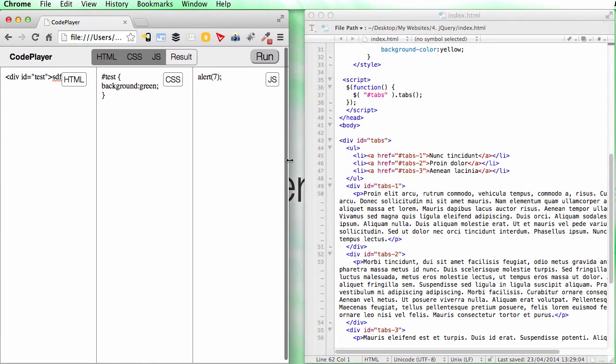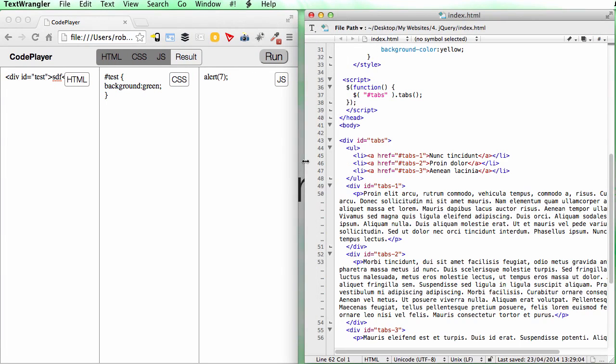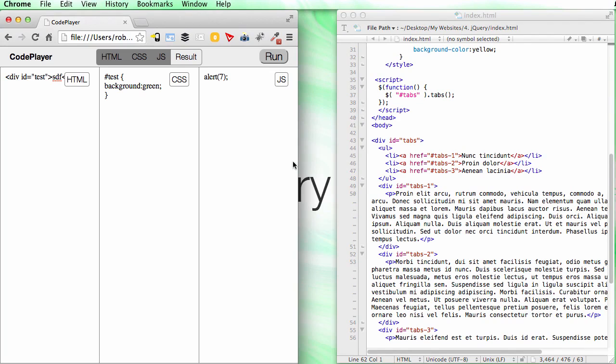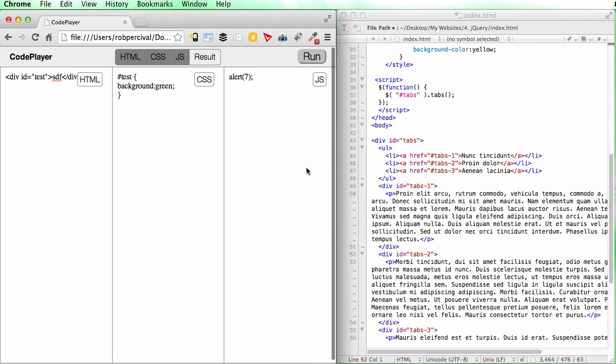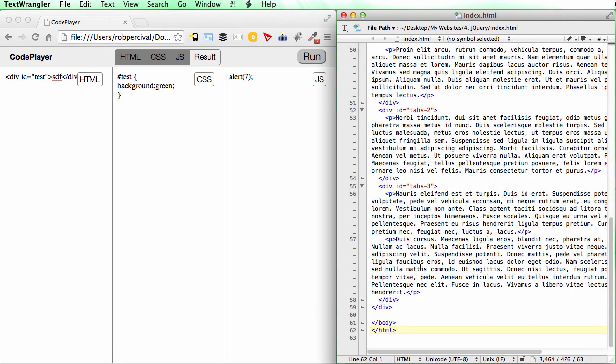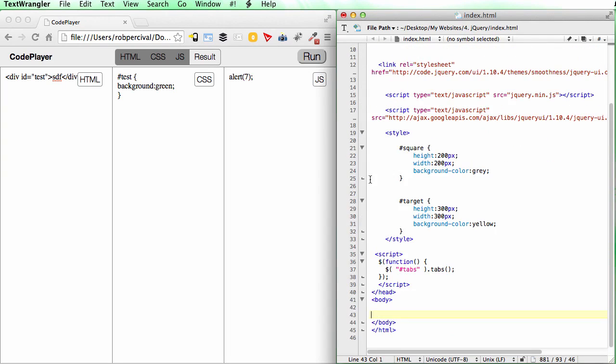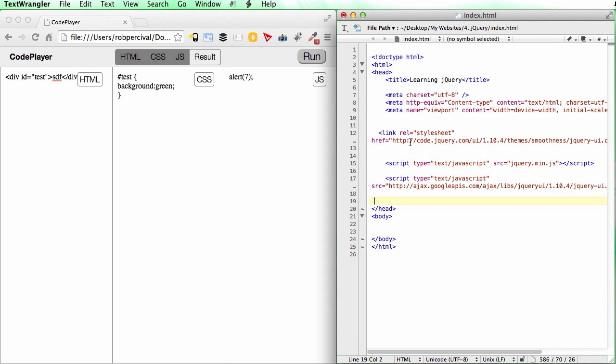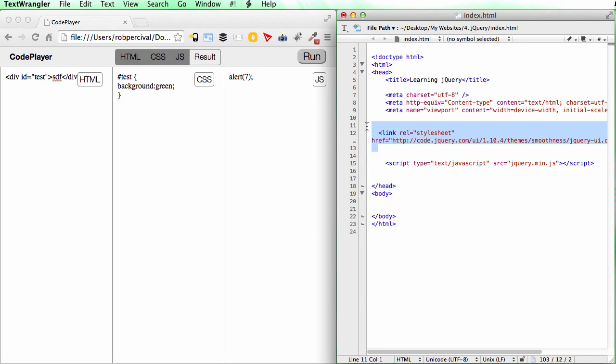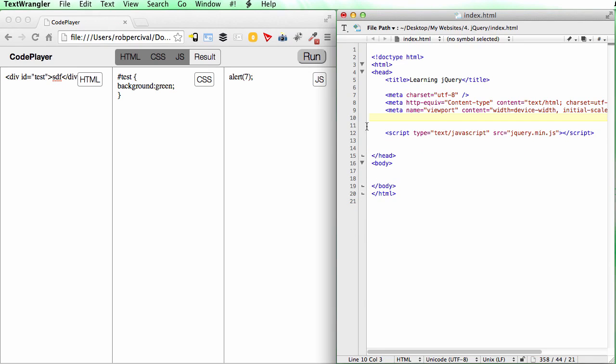Right, so we'll start from scratch, as we always do. Line up everything nicely. So I'll empty out this file here and get rid of all our styles. We don't need, we'll keep the jQuery. I don't think we're going to be using jQuery UI here, although you might want to. So we can get rid of those. So we'll just keep the jQuery.